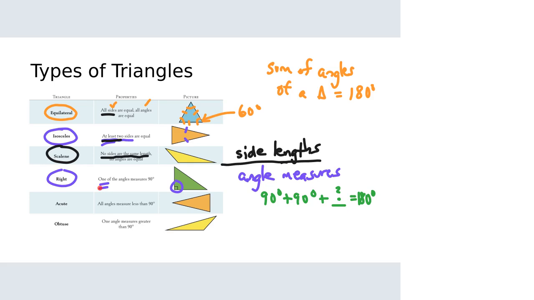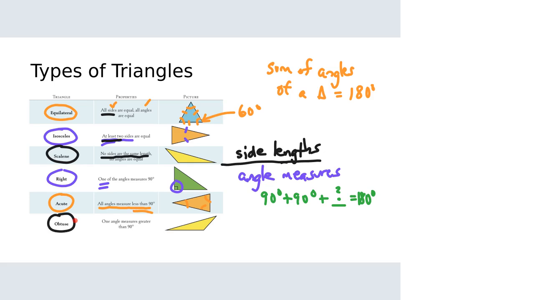It wouldn't work. An acute triangle, all the angles are less than 90 degrees. So if we look at those three angles there, they're all less than 90 degrees. They have to add up to 180, but they're all less than 90 degrees. And it's a little corny, but an easy way to remember this is the angles are all small, so they're all acute angles. I apologize in advance. It's just an easy way to remember it.